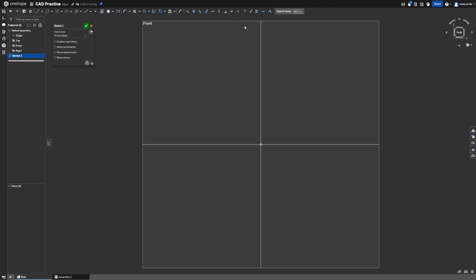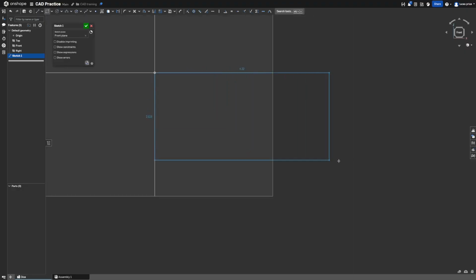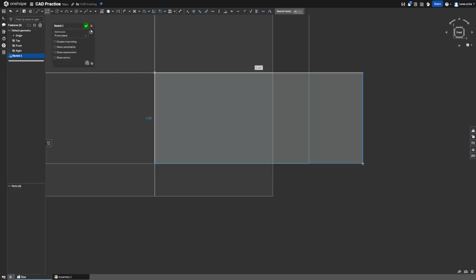Now you see the tools up here on the top have changed because we're in a sketch. I'm going to start with this one right here, corner rectangle. I'm going to go to the center dot here and start it on there. And then make it just off to the side, however big I want. I'm just going to say there. Now we have a rectangle, but you can see that some of these lines are blue.